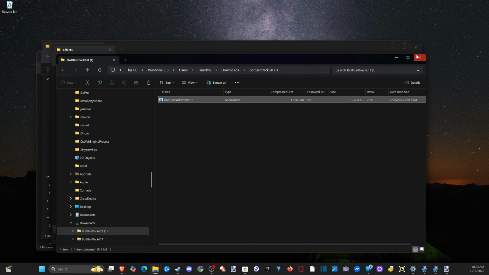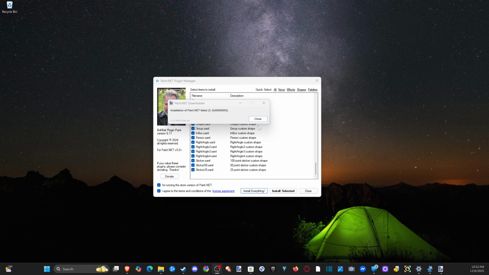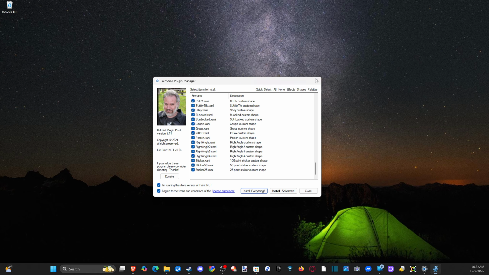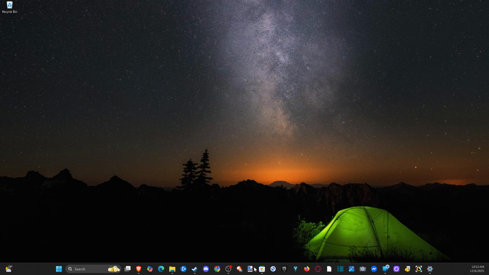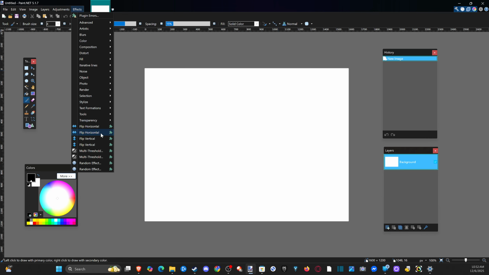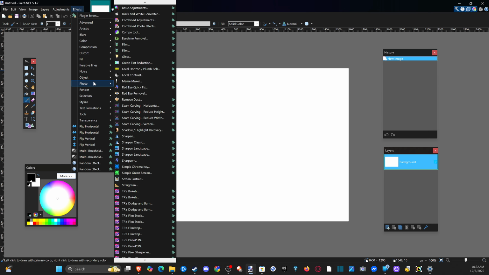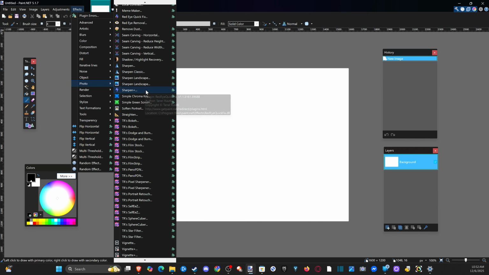Now when you go back to it, oh gosh, I have a lot of these open. And you open up Paint.net, you should be able to find them under the effects. So let's go back to Paint.net. Open this up and go to effects. And anything you added to that folder now should show up under here, or what you installed. Just go to it. And it looks like I have a lot of doubles, so I'm going to go through there and probably just delete them all and get rid of anything that's a double.